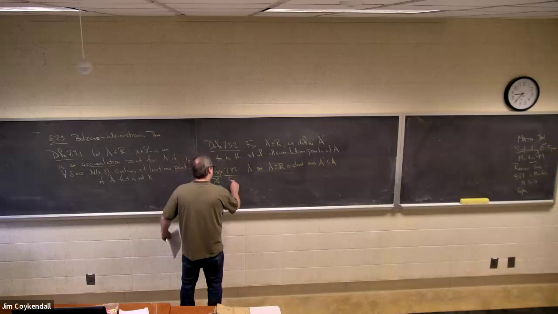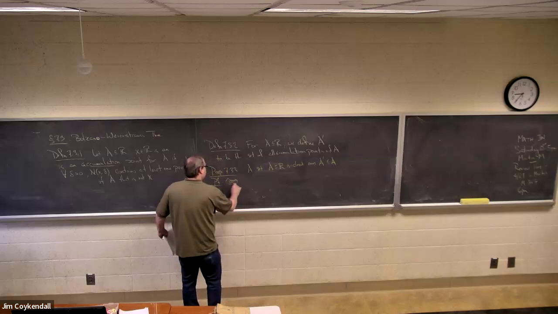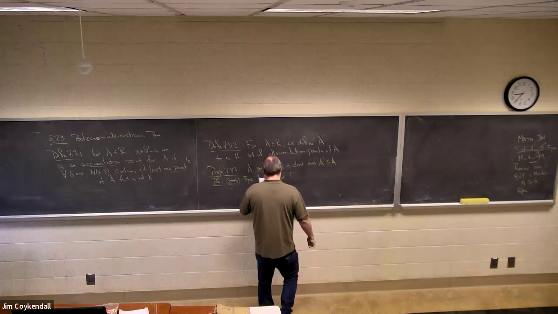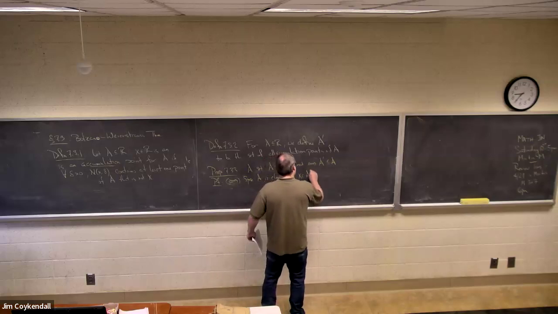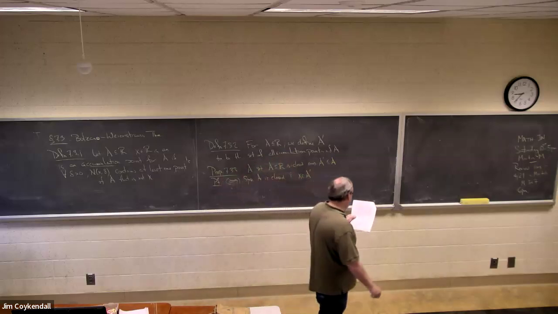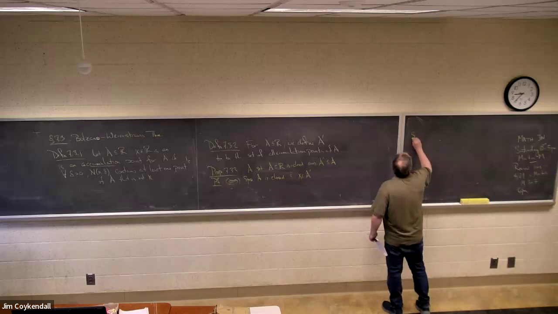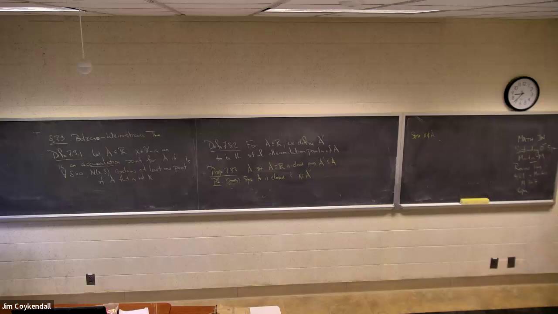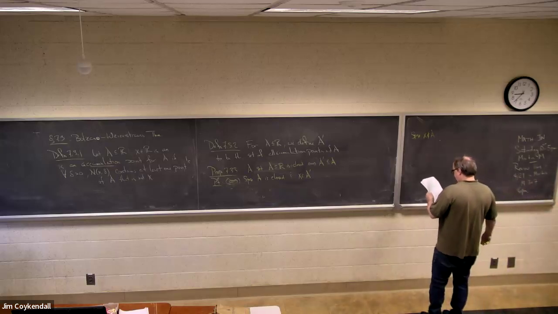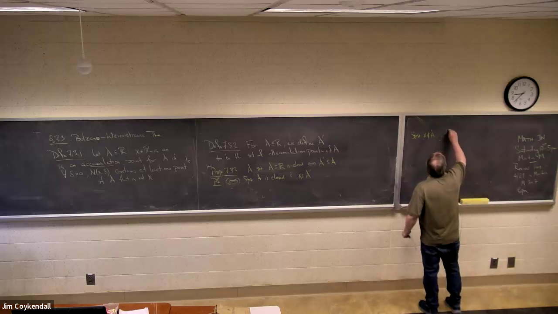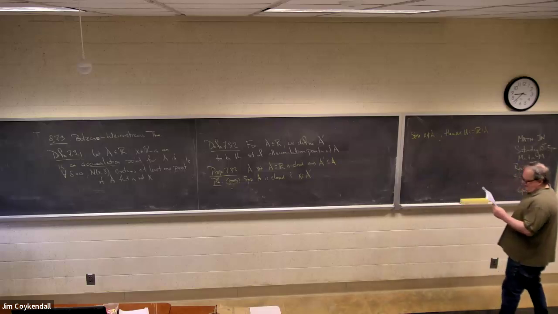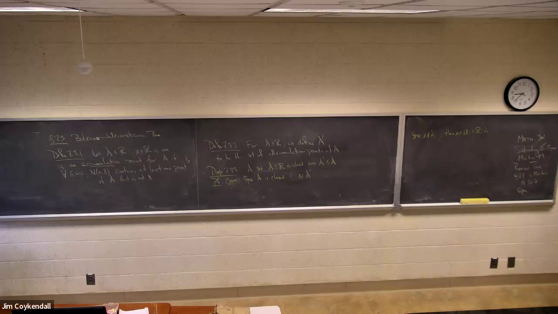Suppose A is closed, and say X is an accumulation point of A. Let's suppose that X is not in A and see if we can derive some kind of contradiction from that. Then X is in U, which is R minus A. And what do we know about the status of the set U? It is the complement of A.